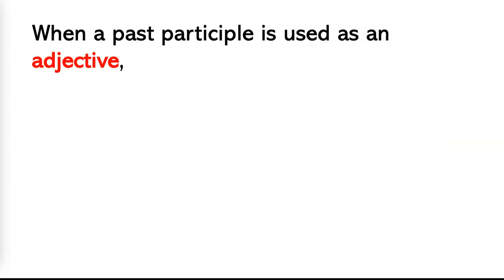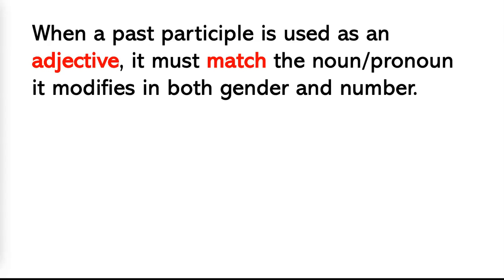This is very important. When a past participle is used as an adjective, it must match the noun or the pronoun that it modifies in both number and gender. I'm going to repeat this. If you have a feminine noun or pronoun, then the past participle must be feminine. If you have a plural noun or pronoun, then the past participle must be plural.